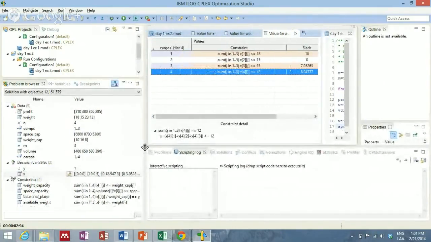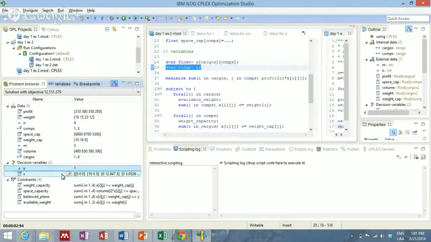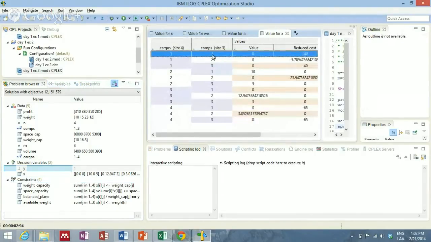Now, I find this to be a bit inconvenient. We use numbers to refer to the compartment and to refer to the cargo, whereas in real life they have an actual name. The compartments are the front, the center, and the rear compartment, and the cargo, each one has one name: C1, C2, C3. So why don't we just use those names instead of having to use numbers, because that would make the solution readable. Here it would be nicer if we had C1 and say here, instead of 1, saying front. That would make it more readable. So let's do that.